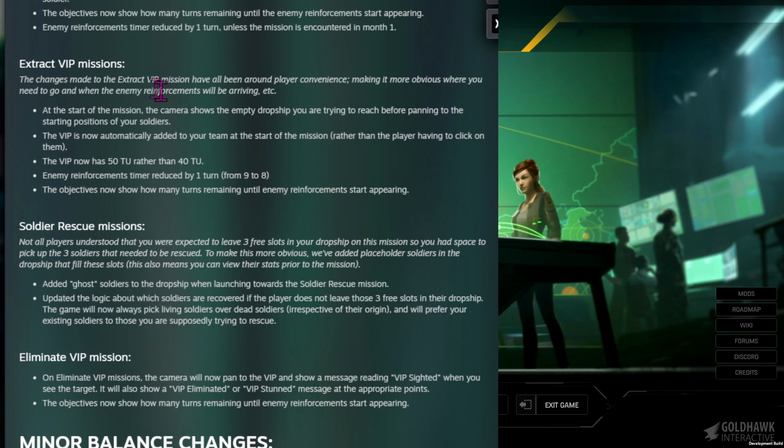Okay, the extract VIP mission. At the start of the mission, the camera shows the empty dropship you were trying to reach before panning to the starting position of your soldiers.